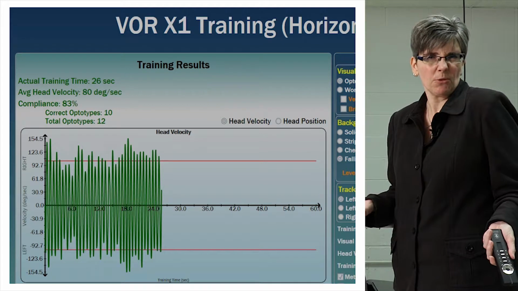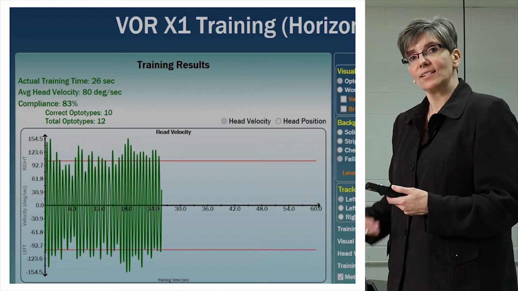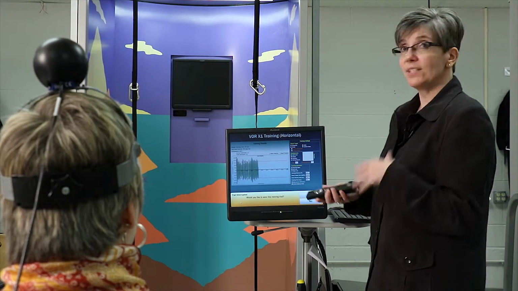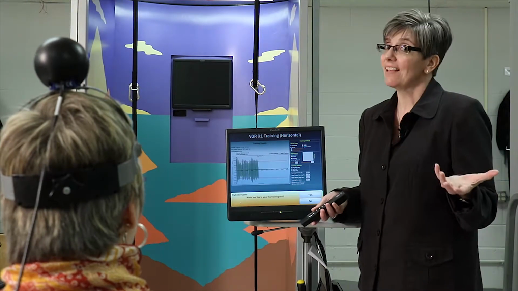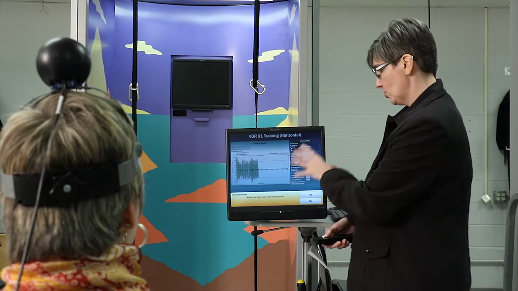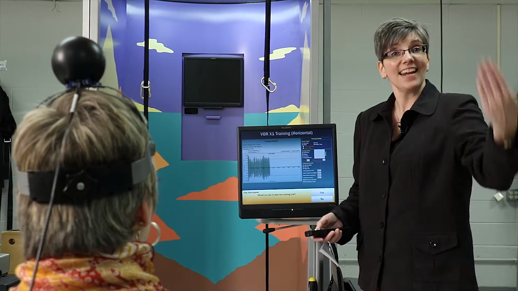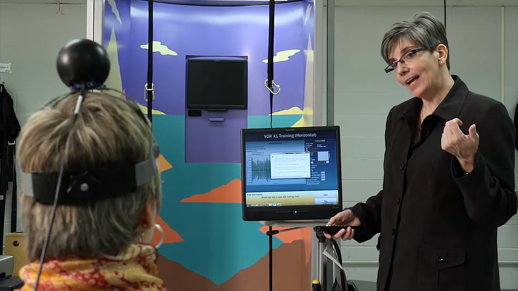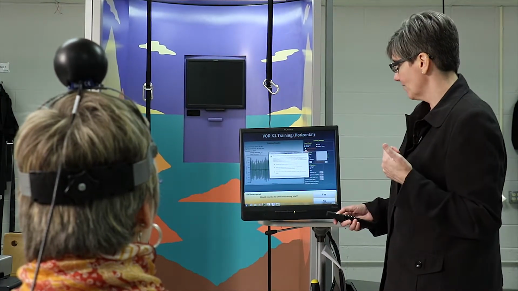We don't expect 100%. We want this exercise to be challenging enough that she is making some errors. If she was getting them all right, then we would know that the level was too easy for her. Now, I can save this training and it'll inform the next round of training that we do, or I can make this training more challenging for her.